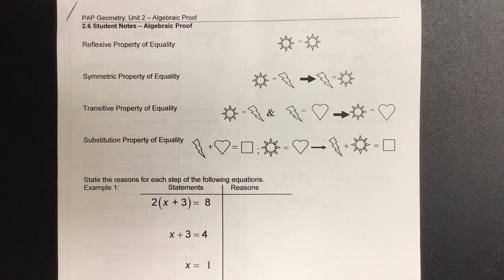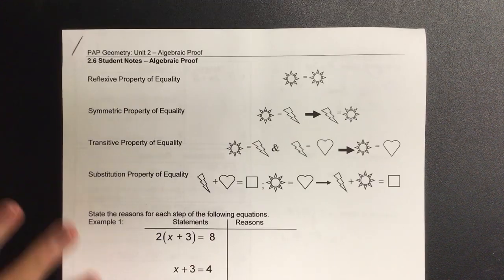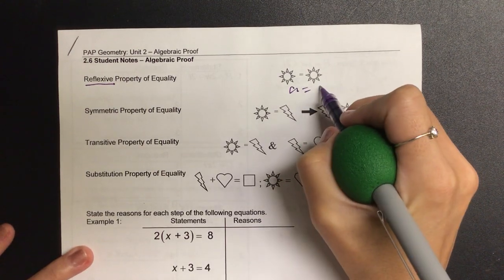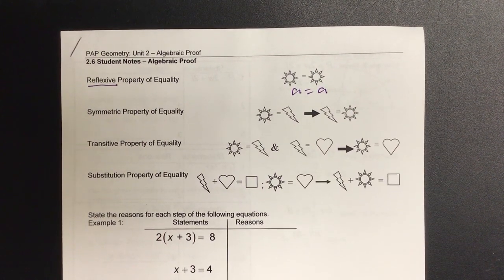Okay, we have these symbols. It's kind of cute, but I'm going to explain it with letters. That's going to make a lot more sense, in my opinion. When something is reflexive, that means A is equal to A. So if you look at yourself in the mirror, hopefully it is you you're looking at. If not, that's going to be a problem.